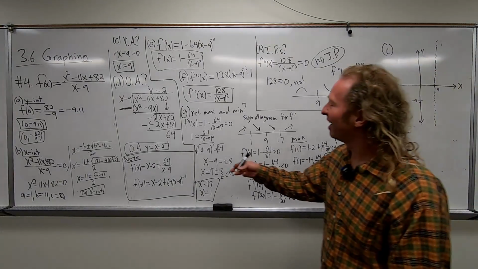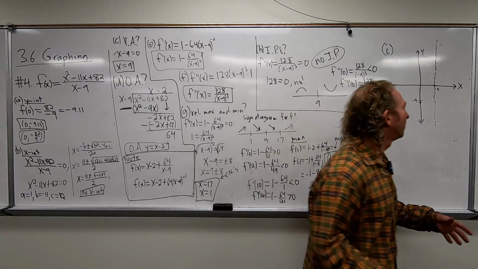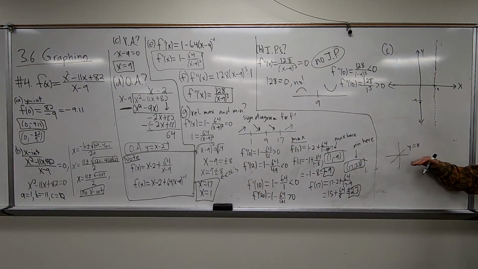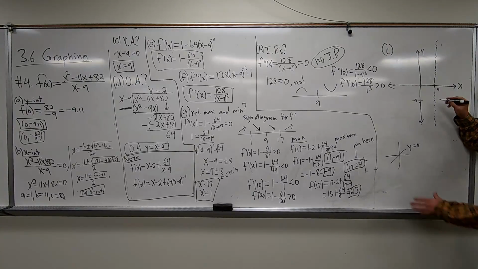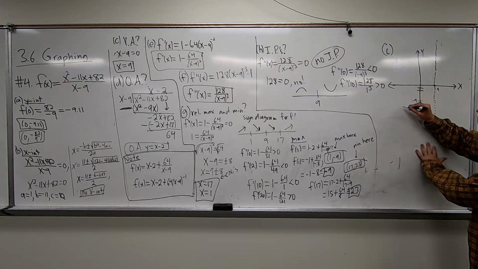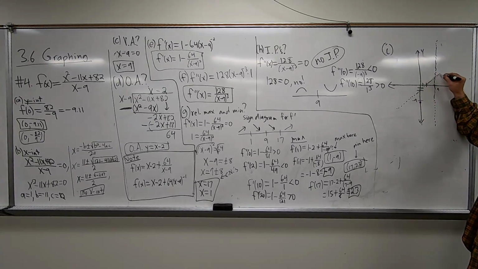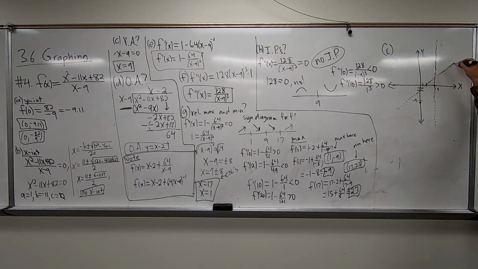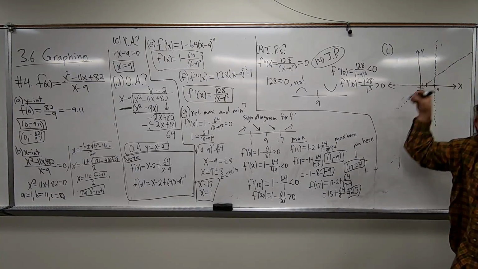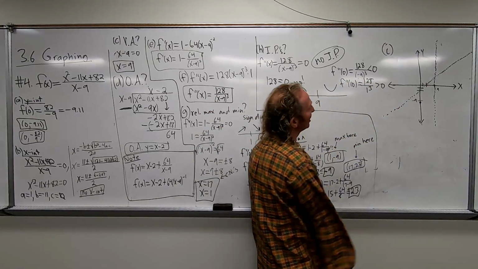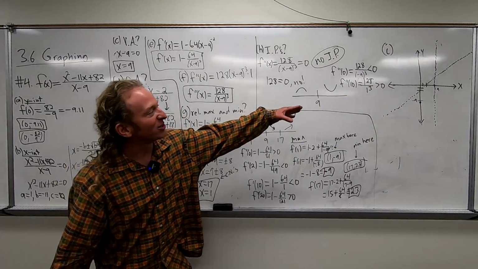So that's 9. And then x minus 2. So I don't know if you know this, but y equals x looks like this. This is y equals x. So x minus 2, you just bring it down to. So this will be negative 1, 2, 1, 2. It's beautiful. Right? It's fun. This is the only time we get to do it, right? So might as well enjoy it. So that's y equals x minus 2.